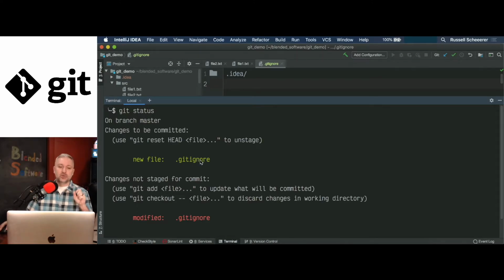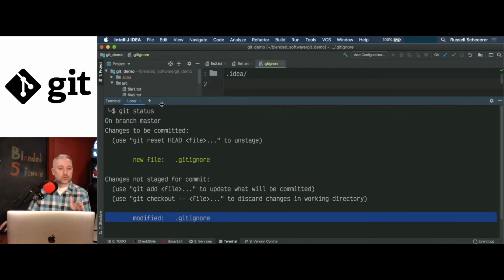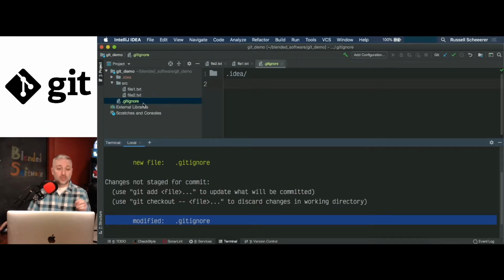But what we see is the .gitignore file is both staged and not staged, which is odd. What that means is that what was staged was the empty file, but I added something to that file. So we're actually seeing Git tracking two states here because we haven't committed yet. It knows that if I were to perform a commit right now, it would commit an empty .gitignore file, because I didn't stage that change yet. Whereas over here is the modified .gitignore with the change. I know that seems strange because on the local file system there's really just one file, but Git is actually tracking the difference between what it knew was added and what hasn't been added yet.